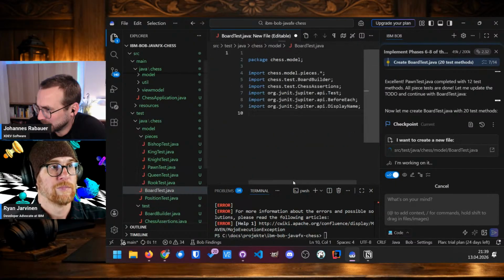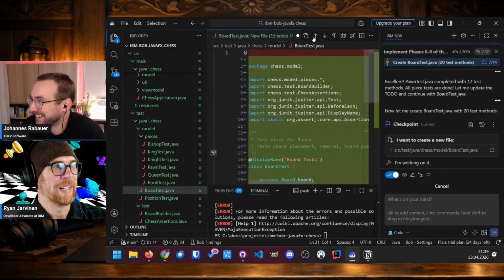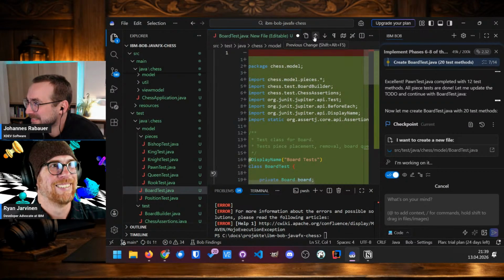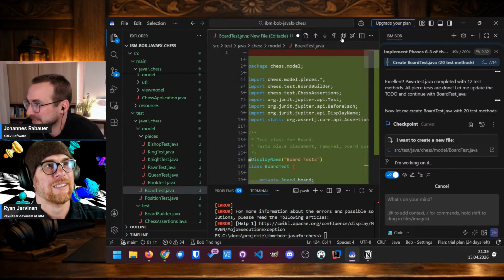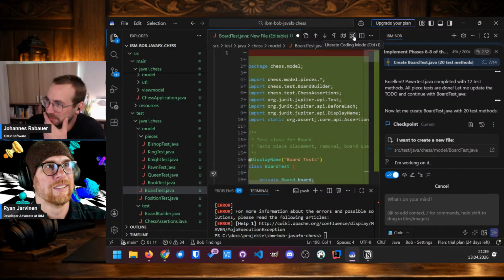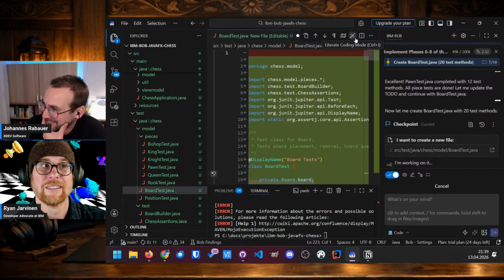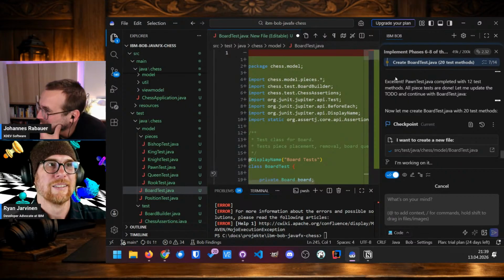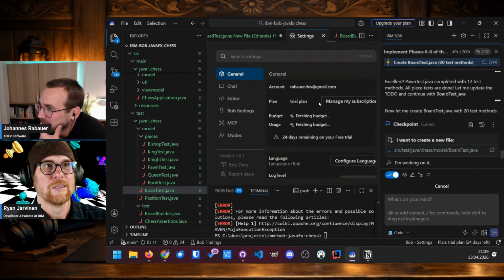And then, oh man. How can we change this? Literate coding mode. I don't know what that is. But can we change that?